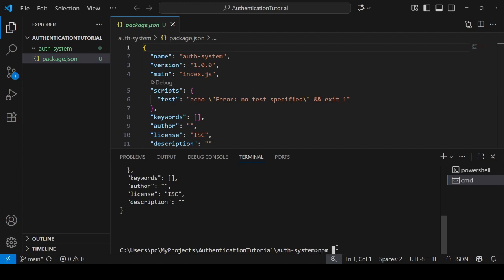Now let's install some packages which will be required in the completion of this project.